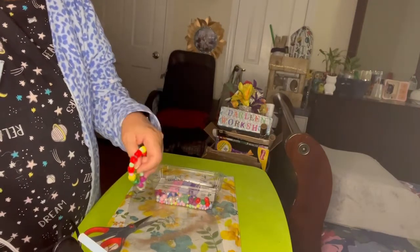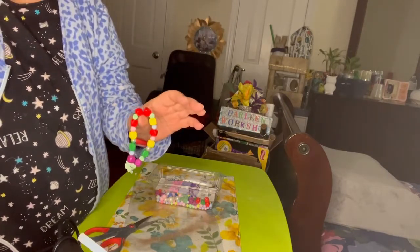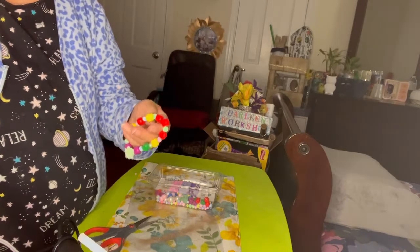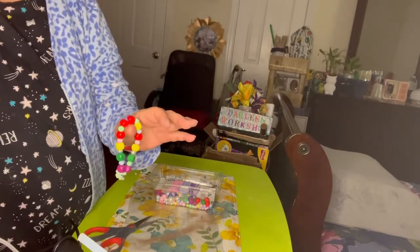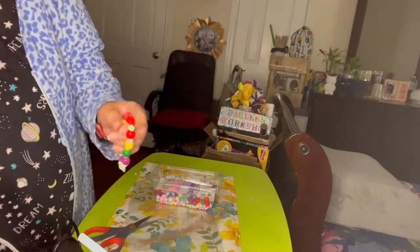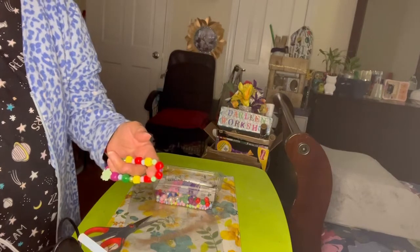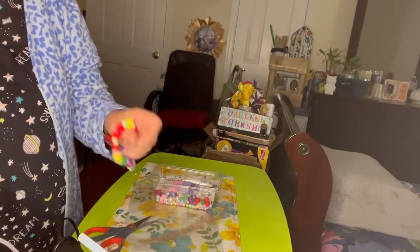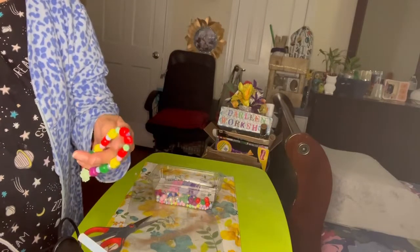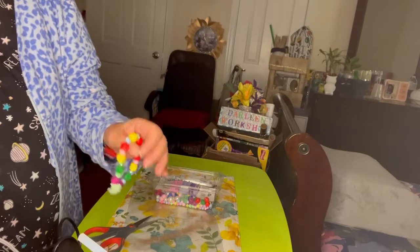Okay, I'll sell for $5, you know, if they order. But if you're just going to sell it, you make 3 pairs of these, you sell it for $7. 3 of these, different kinds of colors, $7. If it's 5, let's see, about 5 of them is $15. Okay, it's up to you, okay?